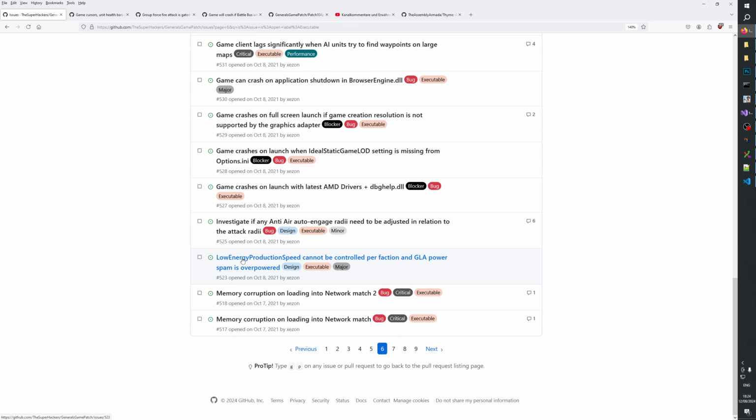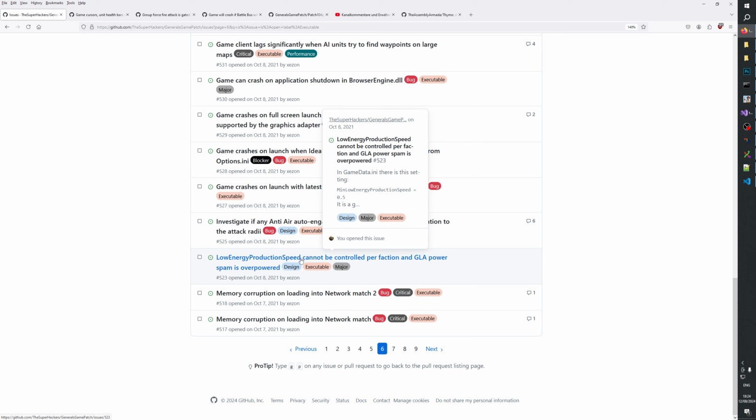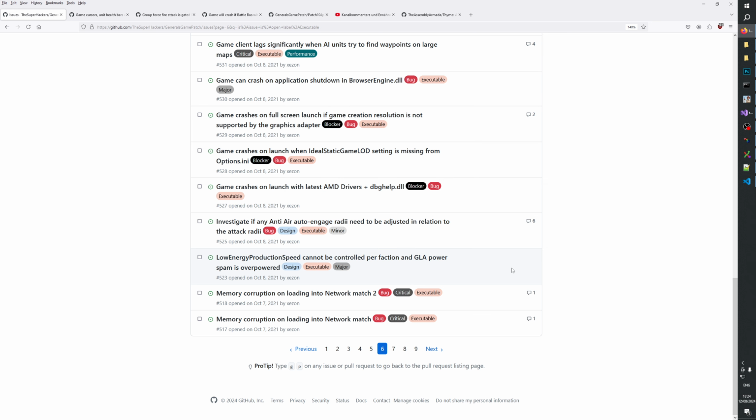Low energy production speed cannot be controlled per faction, and the GLA power spam is overpowered. Yeah, this is a problem. So GLA, if it gets hands on the power plant from China or USA, then the production will be doubled. And then GLA has insane production. All the buildings can be constructed in half the time, all the units. And there's no way that this can be fine-tuned. There's a setting, low energy production speed, but that's for all factions. And we cannot tweak this for GLA, so it would be nice to be able to control this power spam just for GLA and then tweak this if necessary.